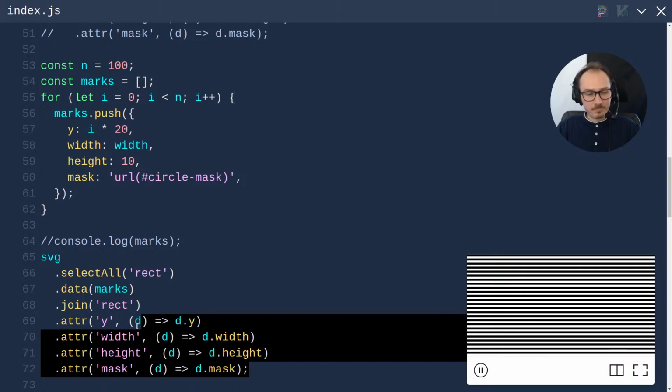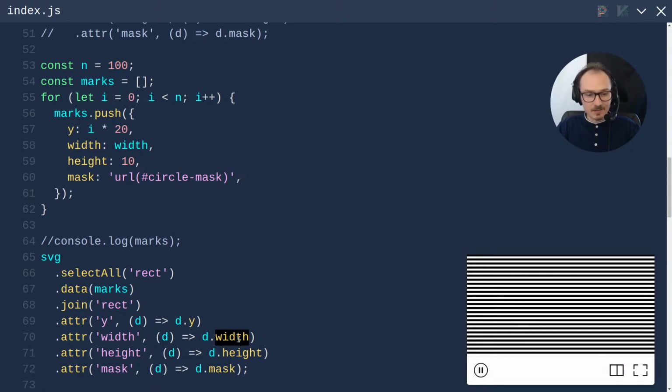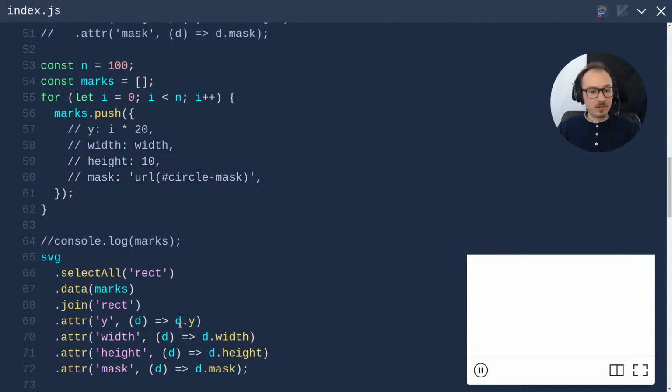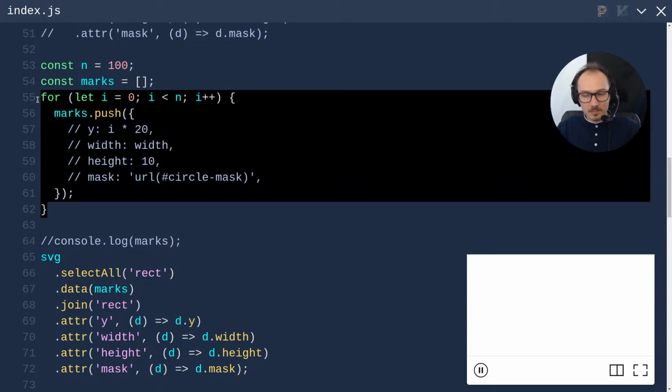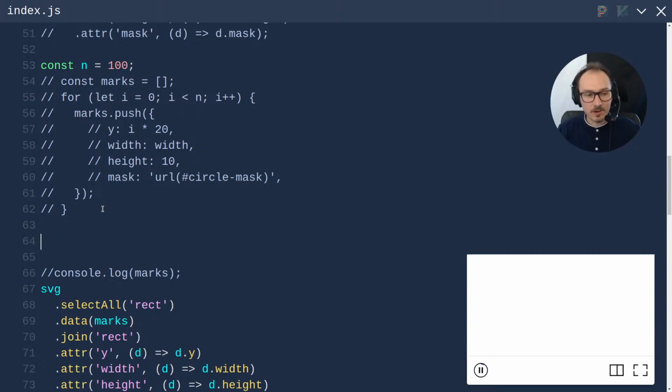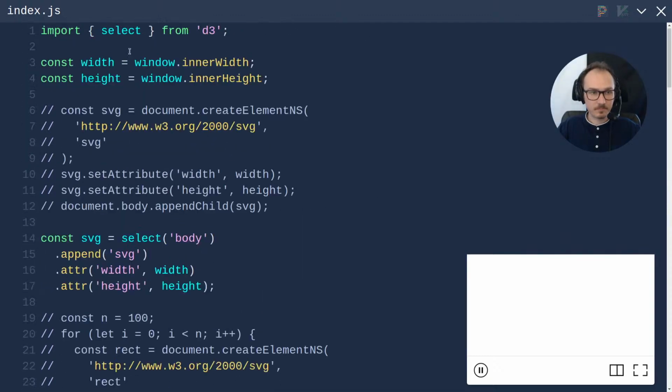to compute all the values in these accessor functions. So instead of doing all this stuff here, I'll do it down here. And if we're doing it like that, we don't actually need all this logic to build up the array. We can use a utility from D3 called range, which creates an array. Range of, say, 5. It creates an array that has 5 integers in it that start at 0. And to use this, we need to import range from D3 along with select.